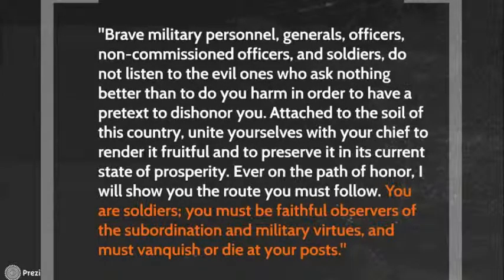He's using pathos to instill this sense of honor and courage into his soldiers. And that is often the same kind of appeal you would want to use in an argumentative essay conclusion, where you're trying to bring about some kind of change, either tangible change or even a change in the reader's thinking.